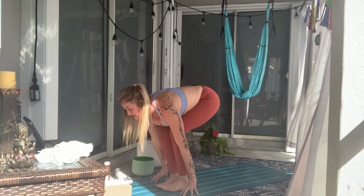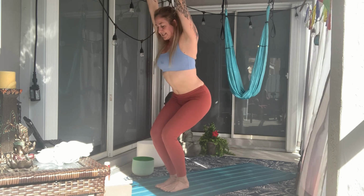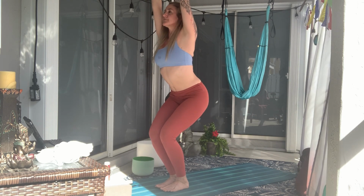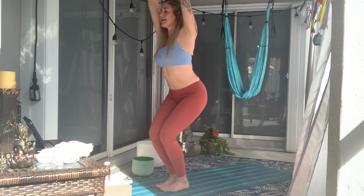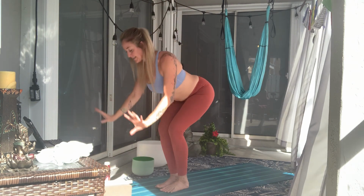Inhale, bend the knees, reach the arms up, chair. And exhale, settle in. Take the weight to the heels, draw the belly in, lift the chest more. A deep breath in. Long breath out. Just embrace what feels uncomfortable. Another moment, inhale. And forward fold, exhale.